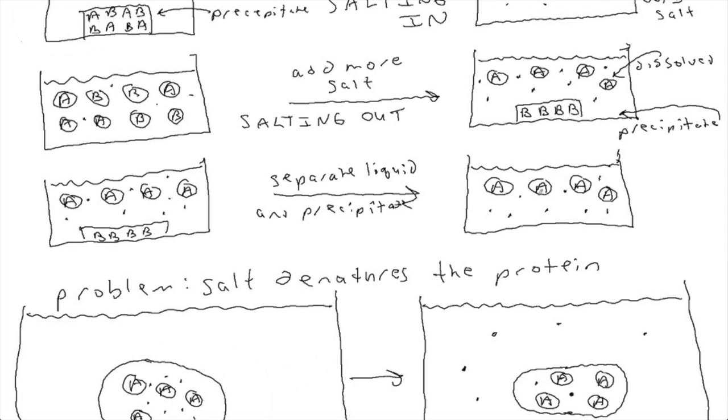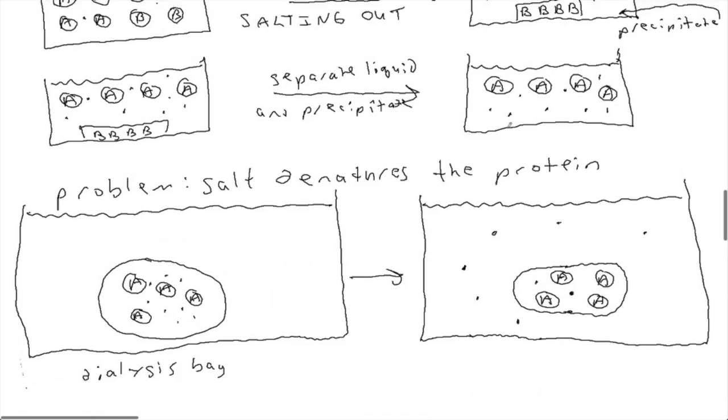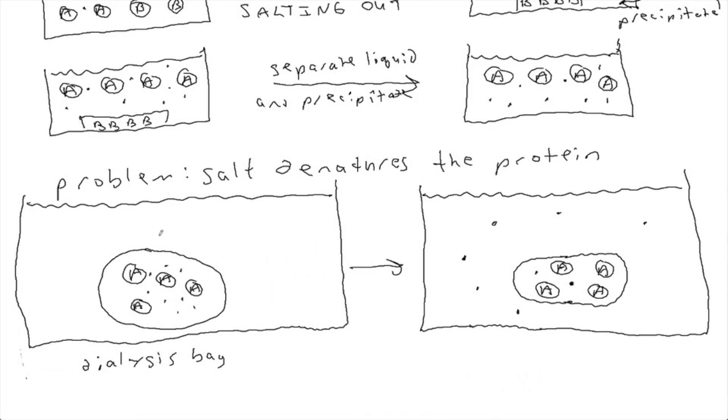The salty nature is the protein, so yes, we need to get rid of at least some of the salt. The salt helped us by precipitating out B, but then we need to get rid of some of the salt so that it doesn't denature the protein, because remember, we want to study the protein probably in its native state. So what's the name of the process that's occurring here?